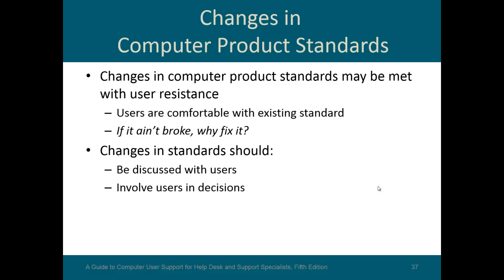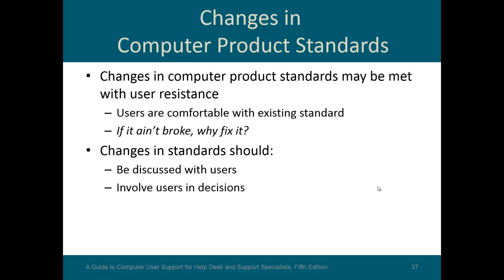Especially when they say, oh, well, when I submit the claims to the provider, a new PC would speed that up. Well, no, it wouldn't, because my internet's still my internet, and it's only going to be able to process so many bits per second anyway, and it doesn't matter how fast the computer is. So the worst thing you can do is, the manager says, hey, we got some slow PCs, we need to get some new ones, and then you go and pop them in there, and then the users aren't happy because the new PCs don't meet their needs because you never talk to anybody, that kind of stuff.